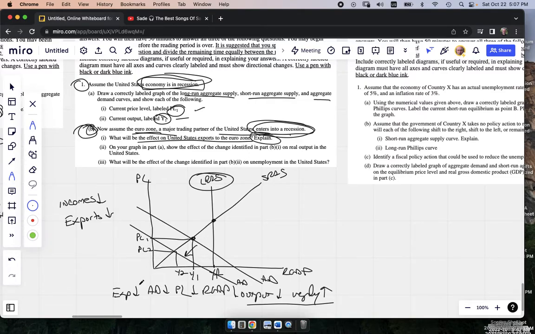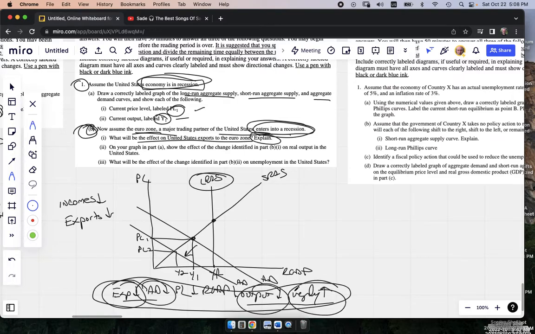We explained it. Now again, you wouldn't use arrows here to explain it. Exports went down, aggregate demand, you could probably jump to output and then unemployment. I'd want to use all that though to actually explain what's going on there. Real output is the same as what we've talked about here. Y2, real output is real GDP, right? So we just have to know that.